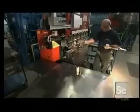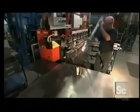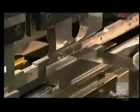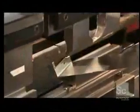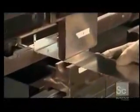A worker inserts another panel for the housing in a 25-ton press. The machine bends the steel in two places. They'll use this component to make a circular channel that evacuates smoke and steam that often contain grease particles.